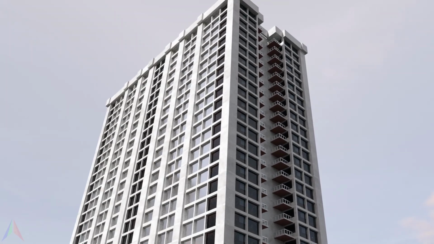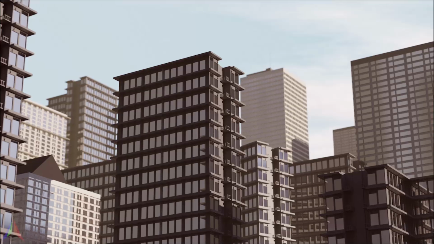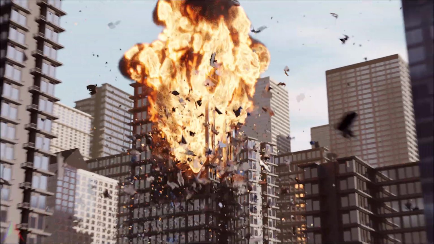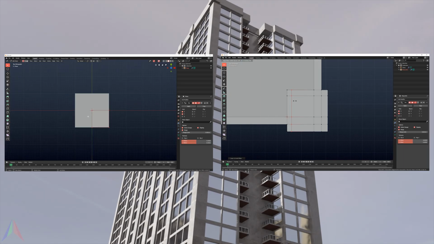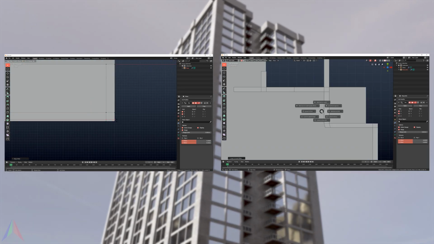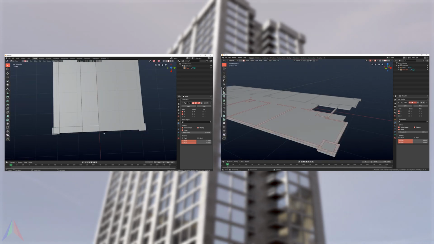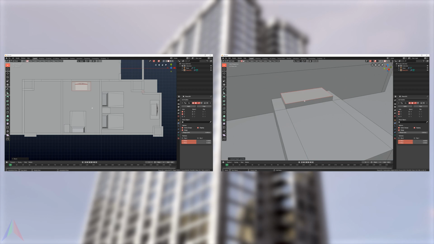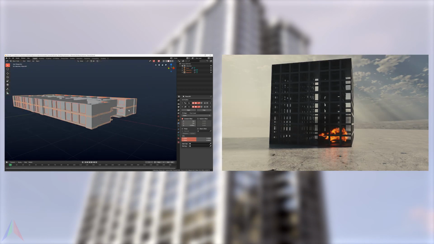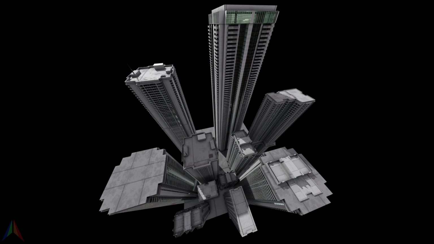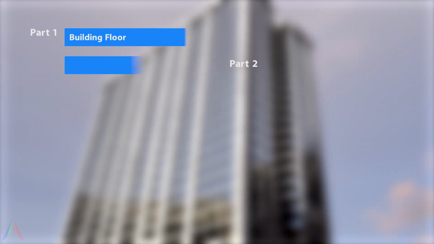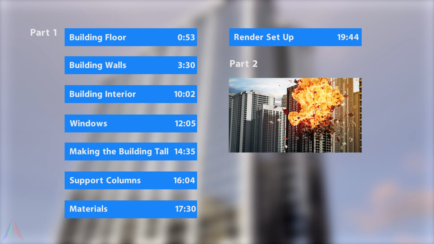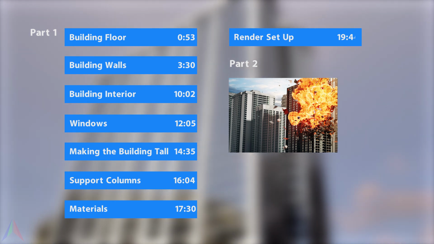Today we're going to be taking a look at creating a pretty sweet exploding building. Basically what we're going to be doing is modeling the building, and we're not going to just be modeling the outside, we're going to be modeling the interior as well, so that when it breaks apart we can see the inside. Then we are going to be adding some particle simulations and then some smoke simulations on top of that to make it look pretty good. So anyways, with that out of the way, let's jump right in and get started.